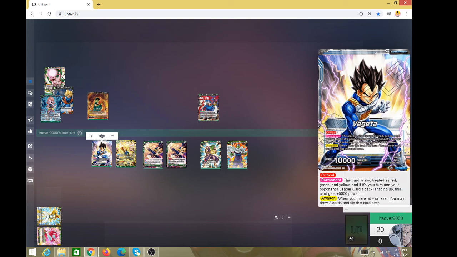Next, I want to do a video about how to sequence against blue and against green, two very different colors. I would say the worst color and the best color.